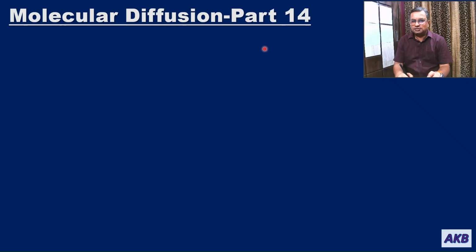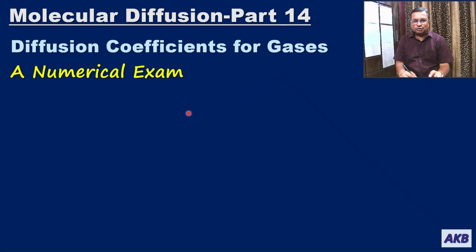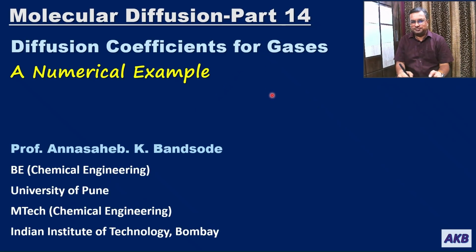This is part number 14 of my discussion on molecular diffusion through fluids. And in today's video lecture, I will be discussing one numerical example that is based on estimation of diffusion coefficients for gases by using theoretical equations that have been proposed in the literature. So this would be the second numerical example on this topic. The first one I had discussed in part number 13. So let us begin the discussion.